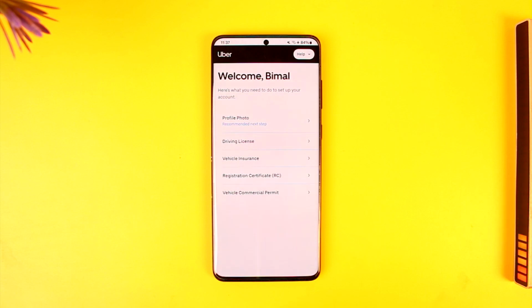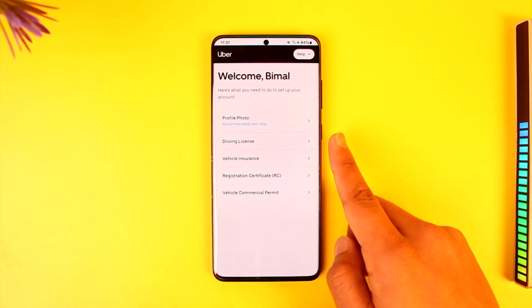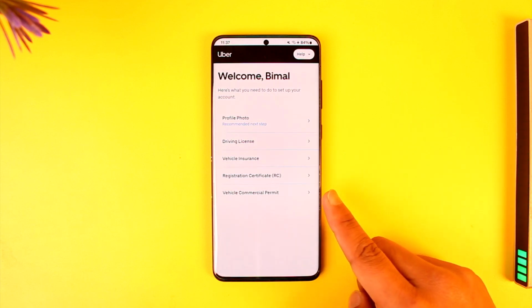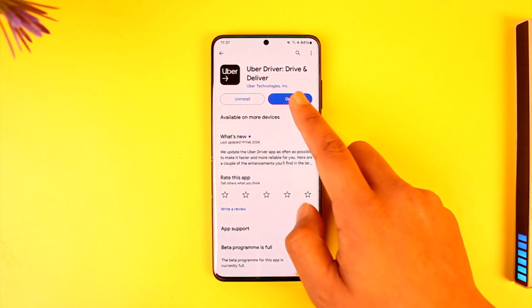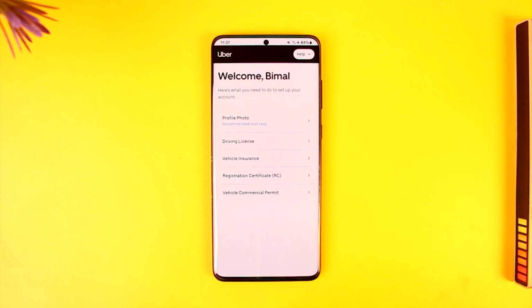And once you log into that account, it will ask you to simply fill in this little form here, which will require your profile photo, your driving license, your vehicle insurance, the registration certificate, and the vehicle commercial permit. So you can simply go ahead and tap on the profile photo and then you'll be able to select your profile photo. You can also simply go ahead and select all of the other documents and then you'll be able to fill them. And that's all it takes to start driving for Uber Eats.